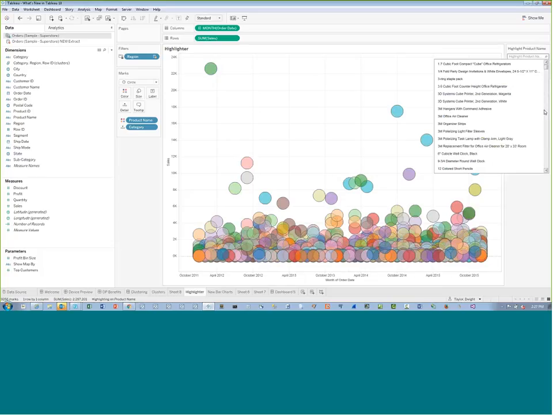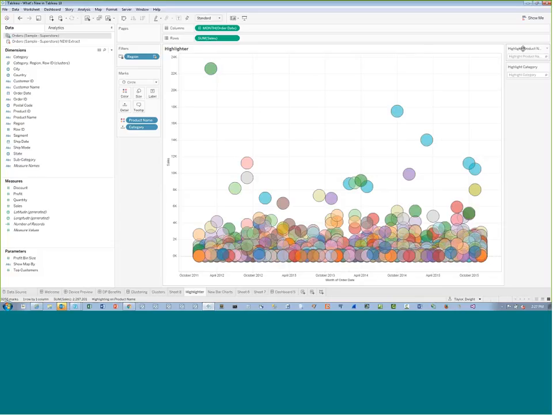It's a very neat feature if you have a view that's dense, or when I say dense, I mean it has a lot of data marks, and you really want to sort of tease out what's important in the view, depending on what's important for you. And so if you have that dimension in your view, you can use the highlighter to actually help you narrow down areas of interest for a view. Okay, that's the highlighter feature.